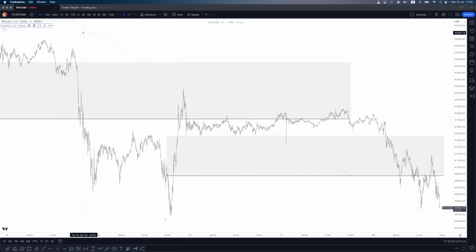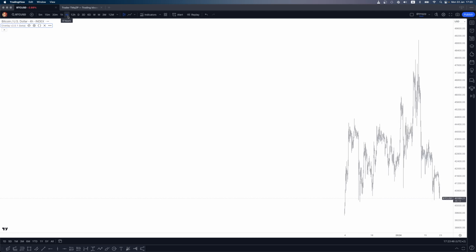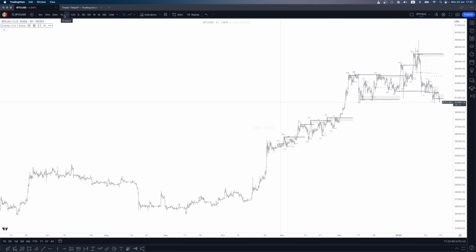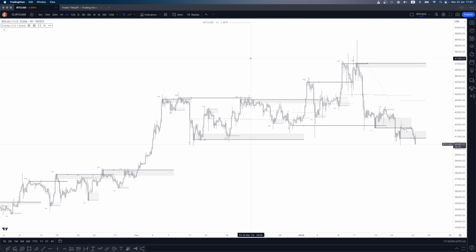But on that topic, try not to overdo it, right? Try not to be a degen loading the daily time frame on the 5 minute chart, right? Because it's an enormous amount of candles. Theoretically, it should be possible, it should work, but I don't recommend it because it's more likely that it's going to break things at some point. Just try to be reasonable with it, right? Anything between jumping from the daily to the 1 hour is fine. From the 4 hour to the 15 minute or the 5 minute is fine. Just don't go overboard with it, right?